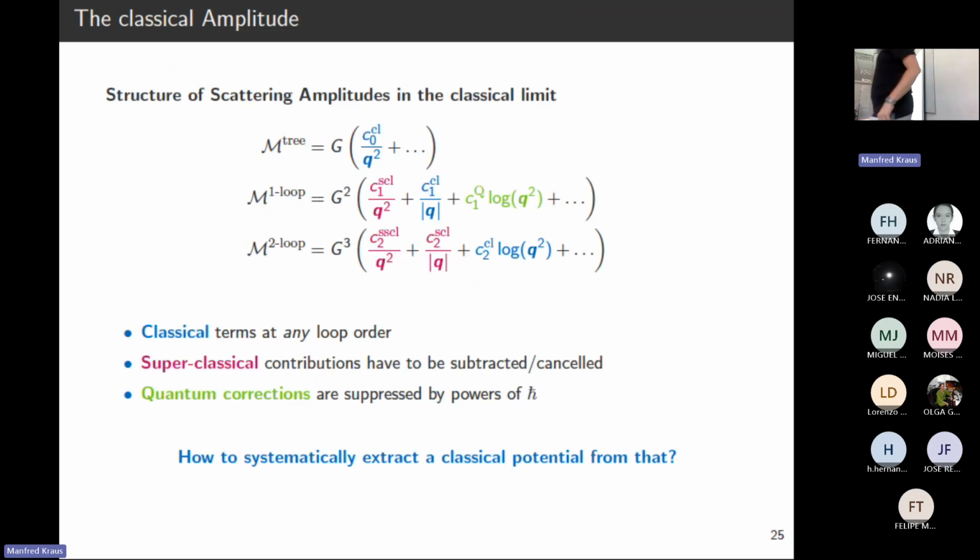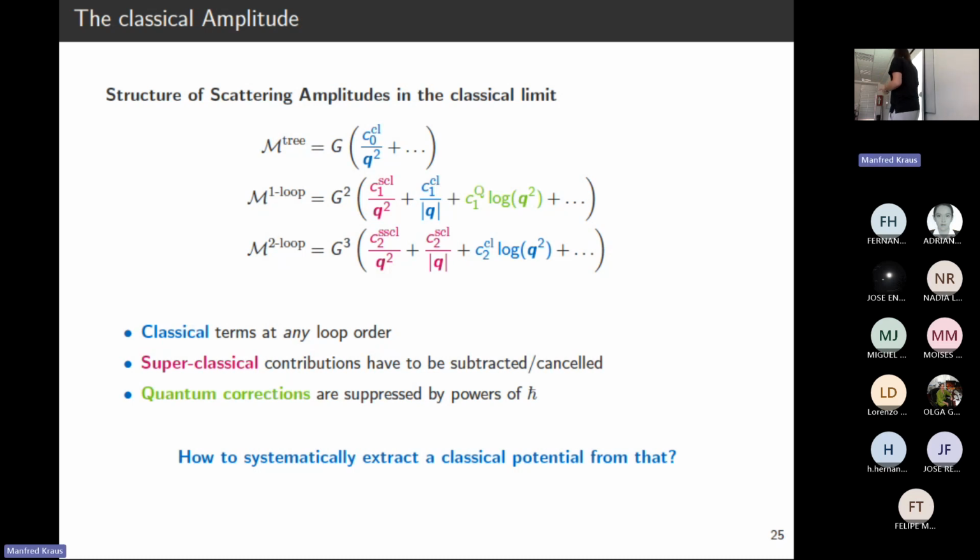So now these amplitudes have an expansion in Q. And typically when second loops are involved, we get a power law expansion. And the classical limit always sits one order deeper. So the question is now, how do we do this systematically to get out the classical pieces? Because the one loop has something that scales like 1 over ħ. So if you send ħ to 0, the thing is not even quantum, it's not classical. It's something that is even stronger.